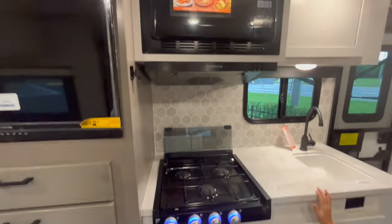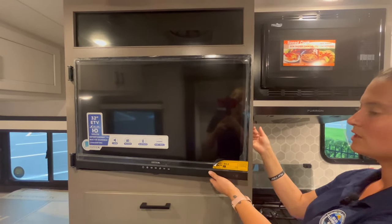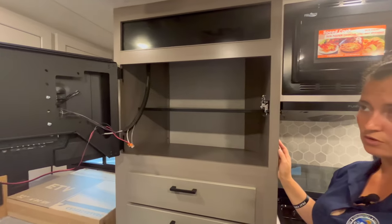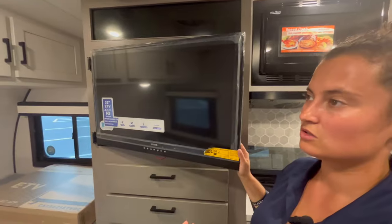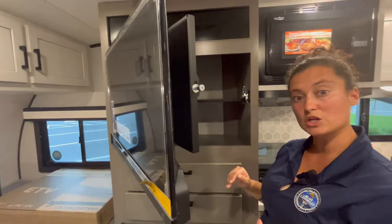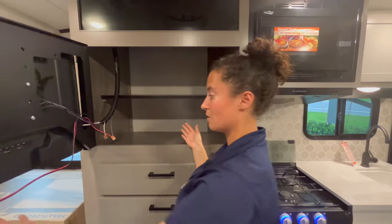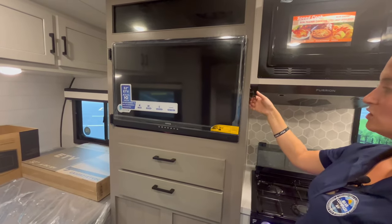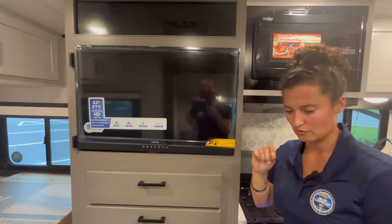And then your TV — this TV is on a swivel. If you pull this, that will release it so it will turn towards the bed. It goes way too far so it slams into the cabinet there, but if you angle the TV here you could potentially watch it for the night. You also have a ton of pantry storage back here. Maybe you want to get a lock box or security box. Just close it and it latches right in — be careful that the TV is not out and that you actually secure it before you travel.